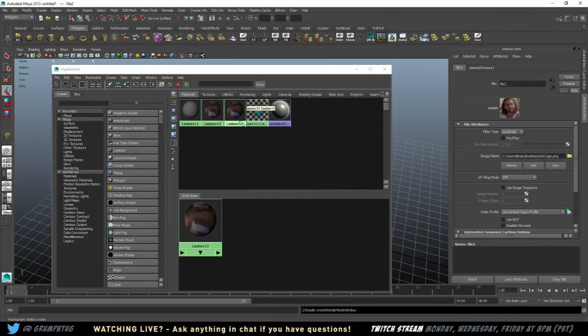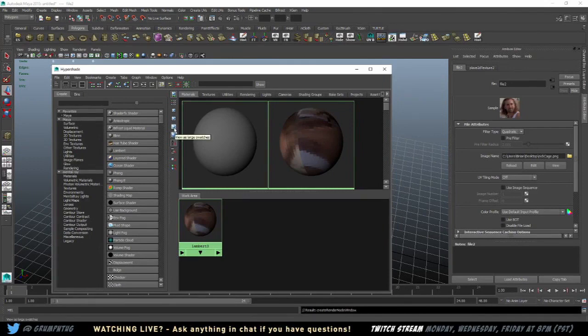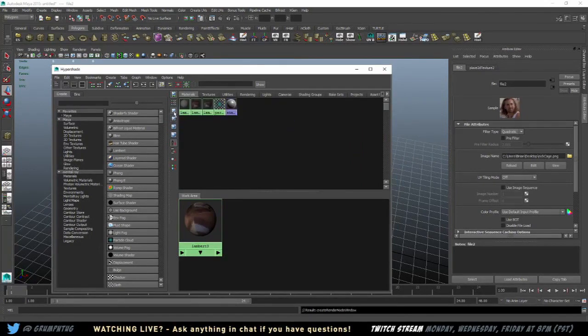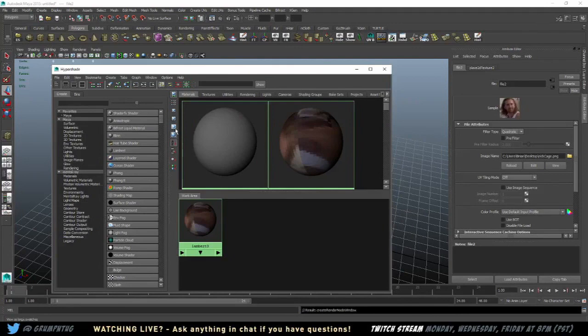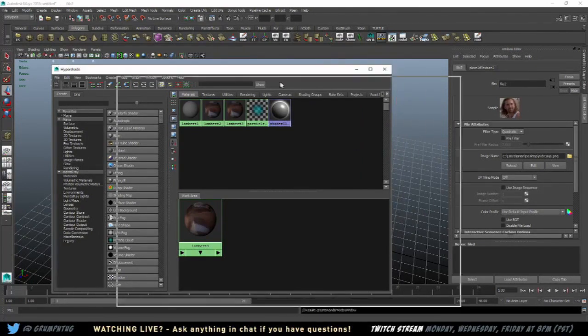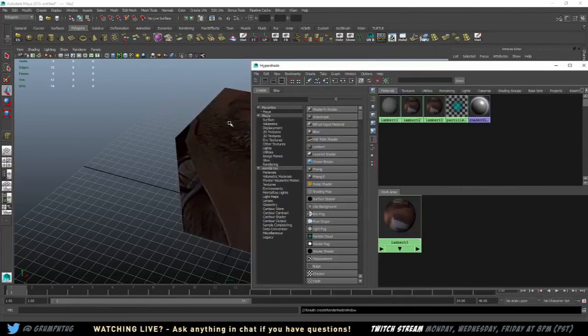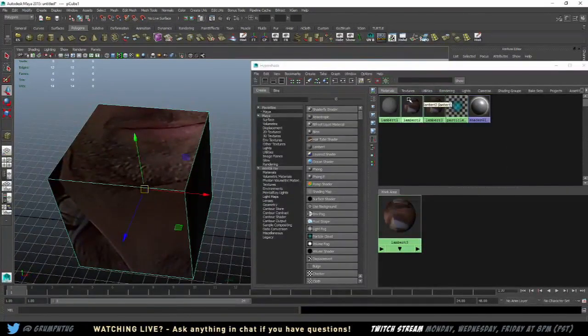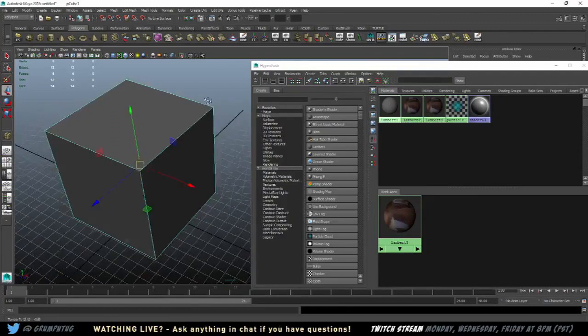Now you can see I've updated. The ball has updated here with a preview of the texture on it. You can change the size of this with these little spheres over here on the left. So you do that. You can get a better idea, but I normally work mid-range like this.